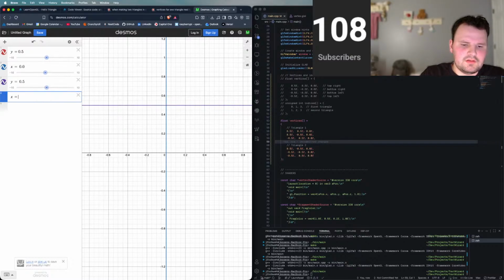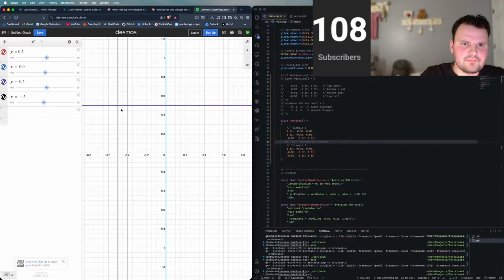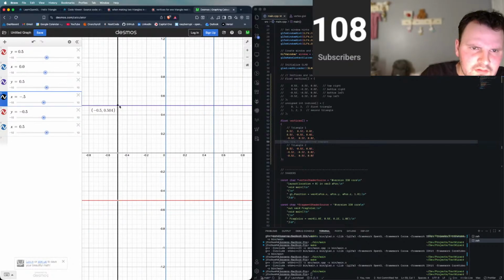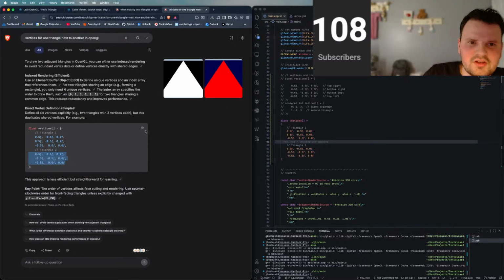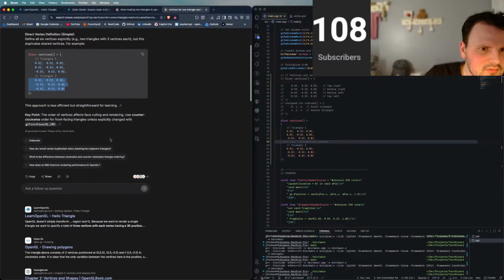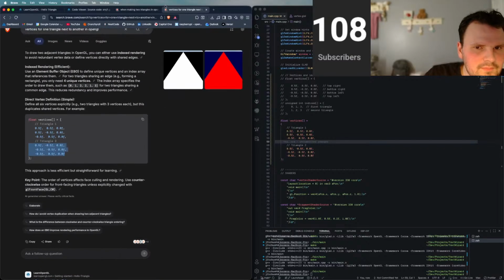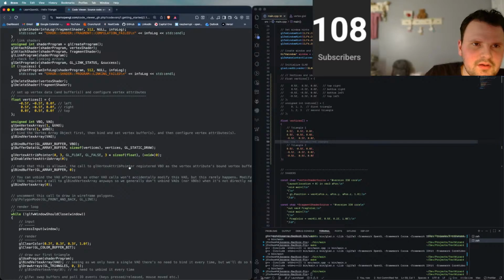And then x would be negative 0.5. And then y would be negative 0.5. X would be equal to 0.5. I feel so dumb right now. I haven't done graphing stuff in forever, and I'm not good at math. Anyways, we know that these vertices are probably good.